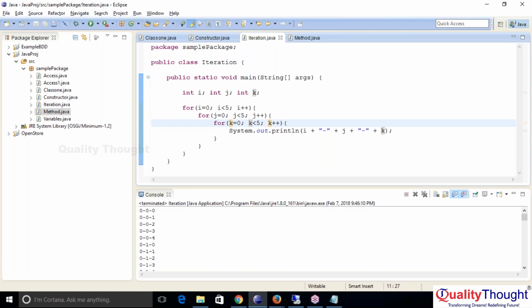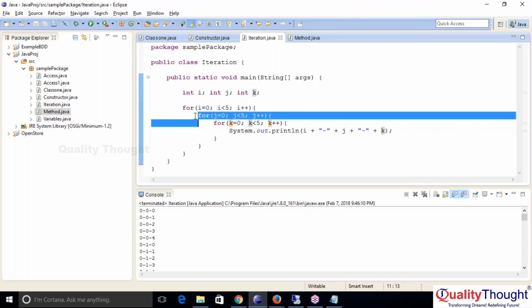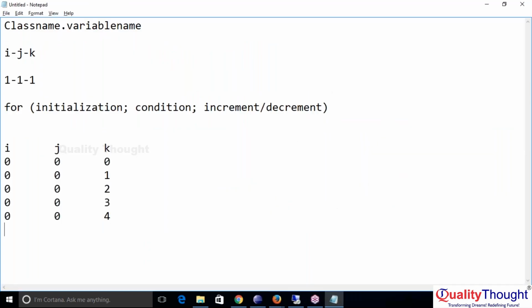No, 5 is equal to 5 is the correct thing. So the condition fails. If the condition fails, it will move out of that particular loop. Once it moves out of that loop, it will move to the j loop, right?